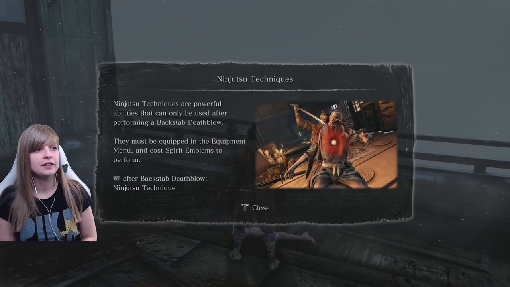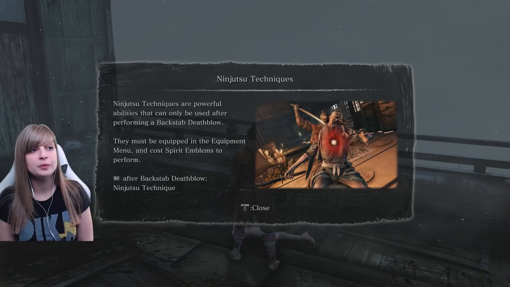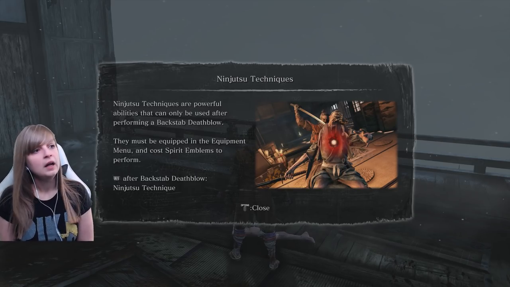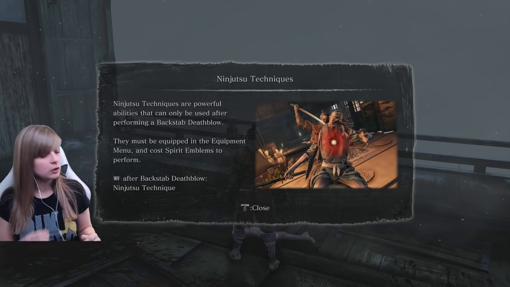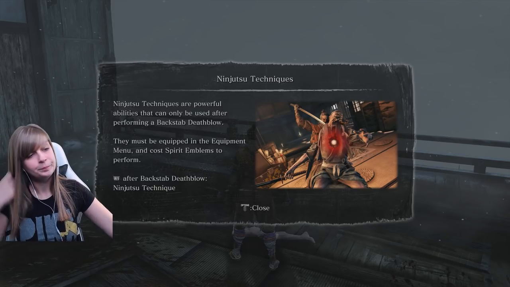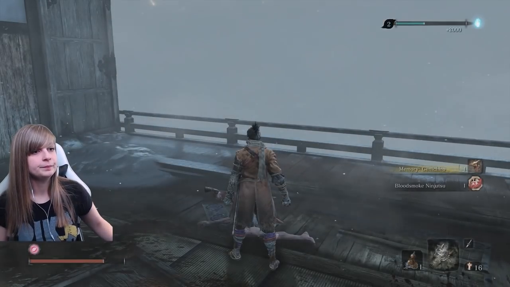And ninjutsu techniques are powerful abilities that can only be used after performing a backstab death blow. They must be equipped in the equipment menu and cost spirit emblems to perform. So I think that is what our locked thing that's been locked this whole time is for. Let's have a look.